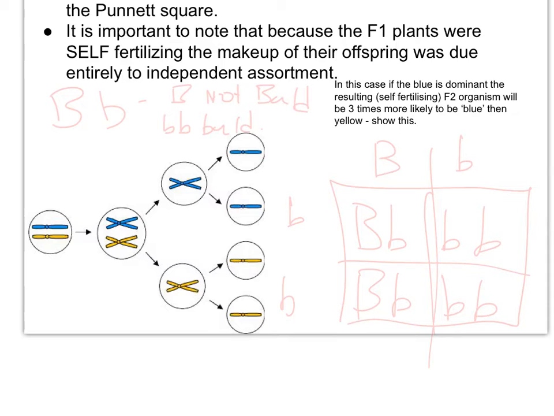It could be a person or a fly. It doesn't really matter. So this is a Punnett square, and this is how you figure this out. This is for one trait, right? And when you have a baby, we just talked about having over, I think it was 8 billion different possible combinations. You have millions and millions of traits. So we may want to be a little more complex.